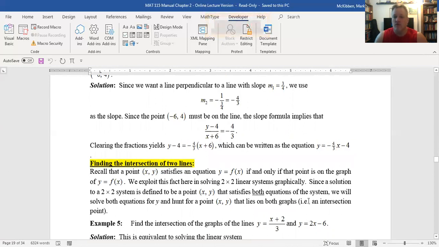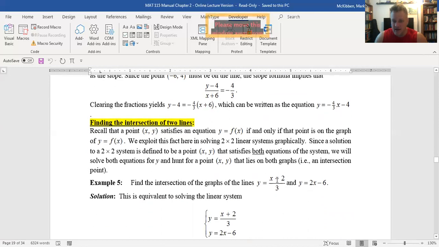Okay. Well, the first thing to note is that this line here, the slope, if you were to distribute the 3 to both terms, the coefficient of the x would be 1/3. The coefficient of this x is 2. Being that they're both in slope-intercept form, the slope of the first one is 1/3. The slope of this guy is 2. In other words, the slopes are different, and so the lines are not parallel. Furthermore, the lines don't have slopes that are negative reciprocals because they're both positive, right? And so they're not perpendicular either. But they do intersect. If they're not parallel, they're going to intersect, albeit not at a 90-degree angle.